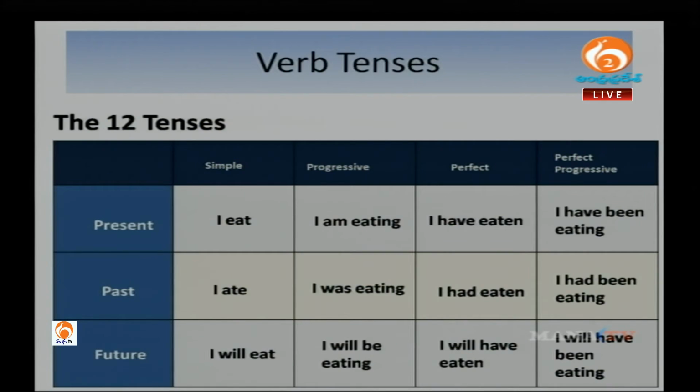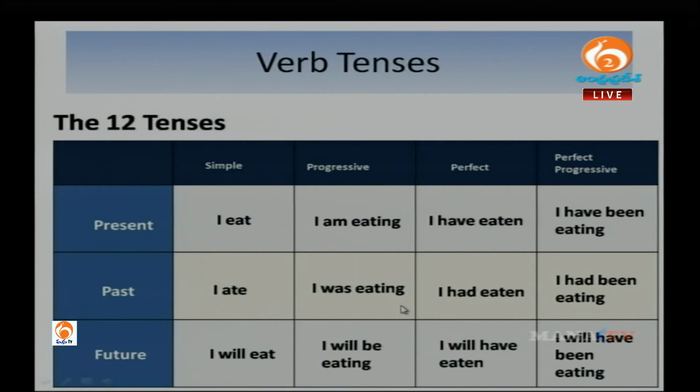Moving on to past continuous. In past continuous, we are going to talk about something that happened in the past. Obviously we are talking about past tense, happened in the past. What was happening continuously in the past, right? So, let us look at the example over here. "I was eating" is the example here, right?